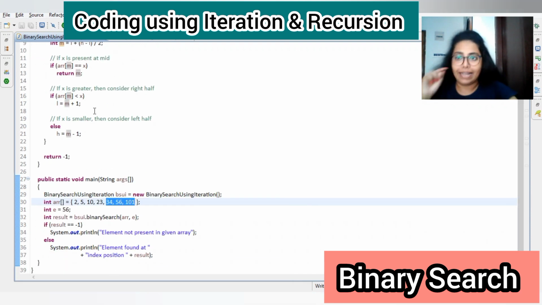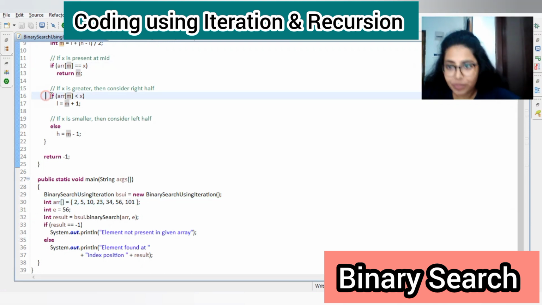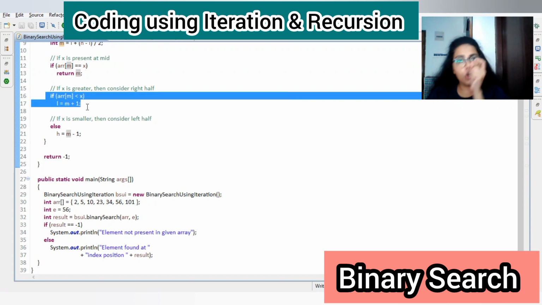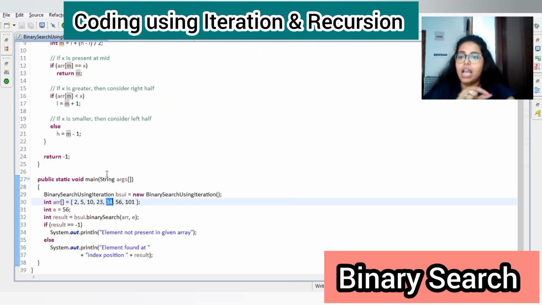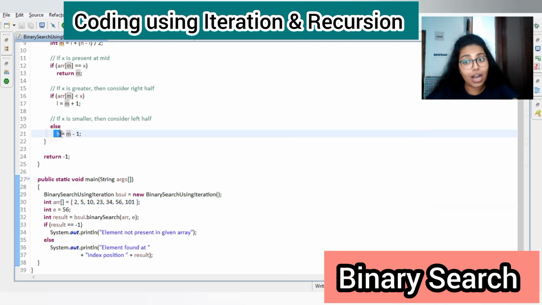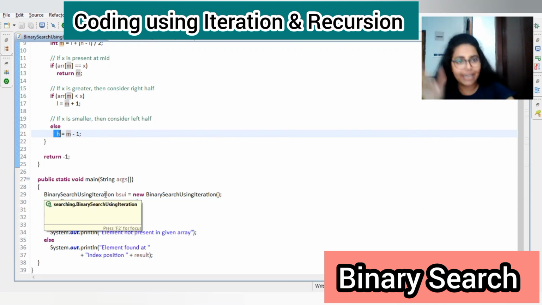That is why the debug point will come to this part, and our lowest index will now be pointing to M plus 1, meaning 34. Else, if suppose we are searching for 5 here, then your lowest will be the same, but your highest will be mid minus 1.